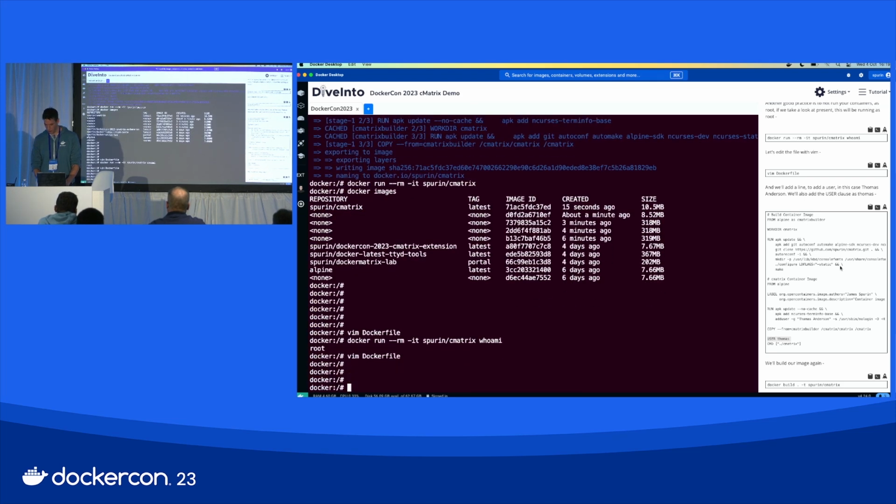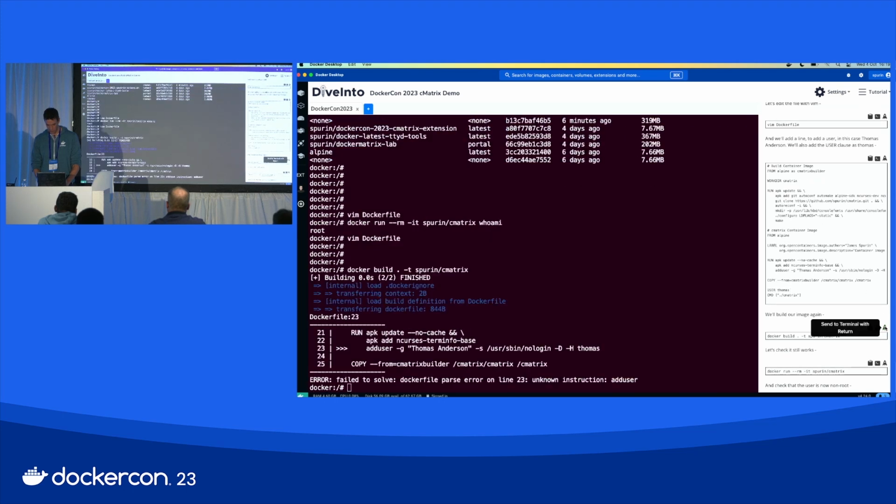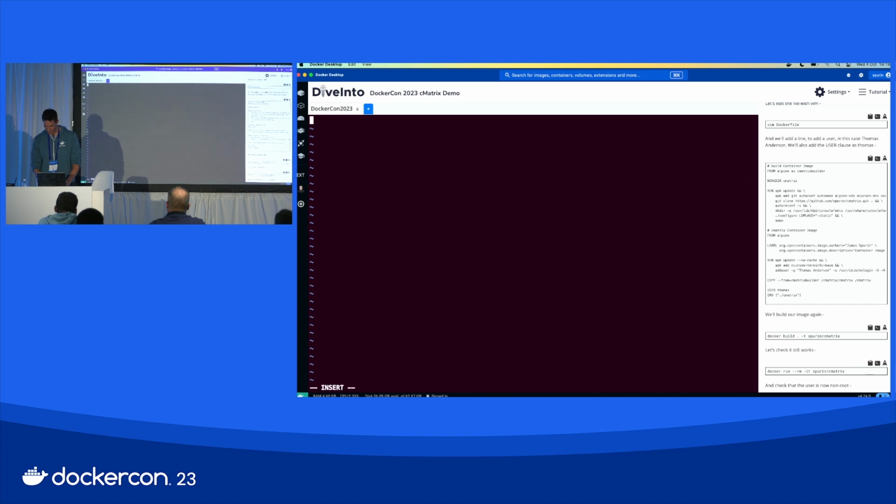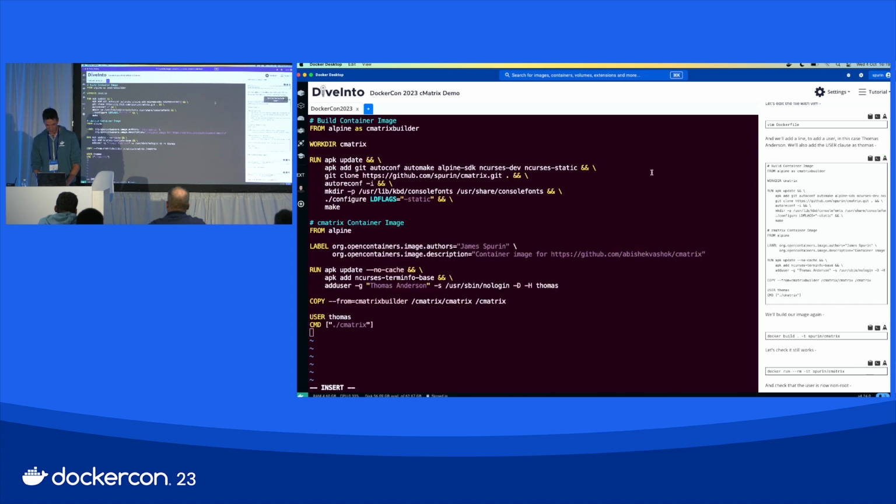And again, if we do the build, oh, what have I done? Do you know what? Because of the time, I'm going to cheat a little bit here, and I'm going to refer to this. I think I left those off.